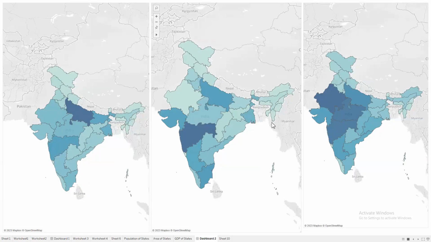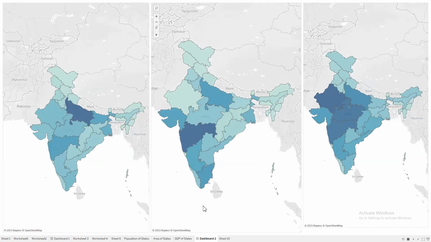And let's take an example of different states. Let's take Telangana. It has 96 lakhs of GDP, which is around 1 lakh dollars. And if you see, the area is much less compared to other states. And even if you take population, it is also much less. So this way we can compare 3 different types of.